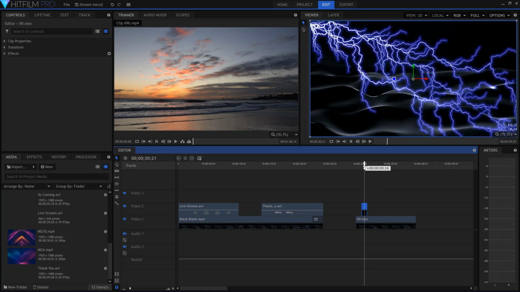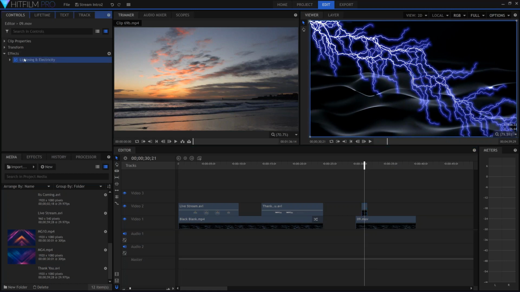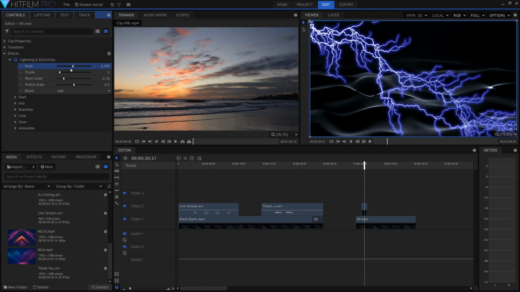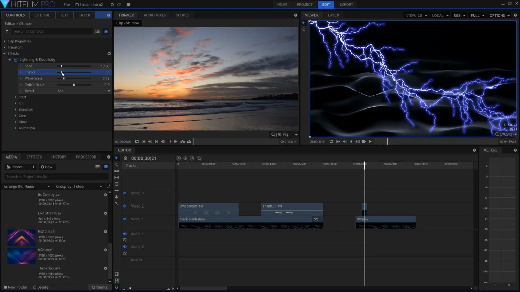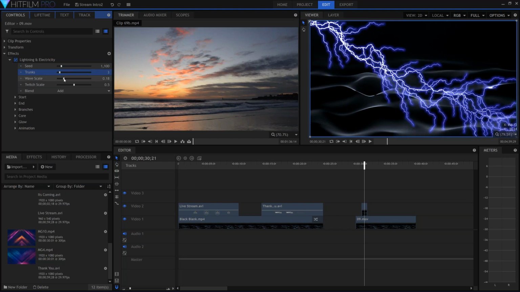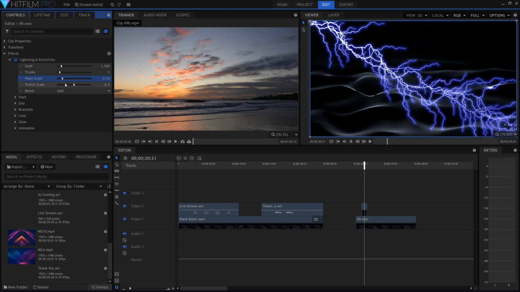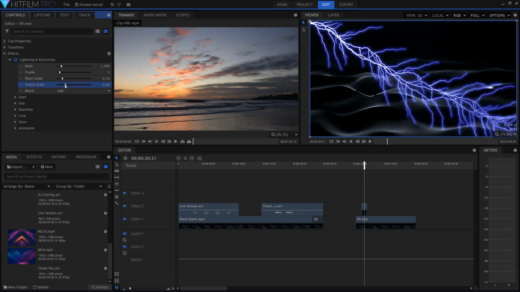That's one of the little tools that is in here under effects, and it's called lightning and electricity. And I can set the seed, I can change it up and down, I can change the number of trunks back and forth. I can change the wave scale if I want. I can change my twitch scale if I want.